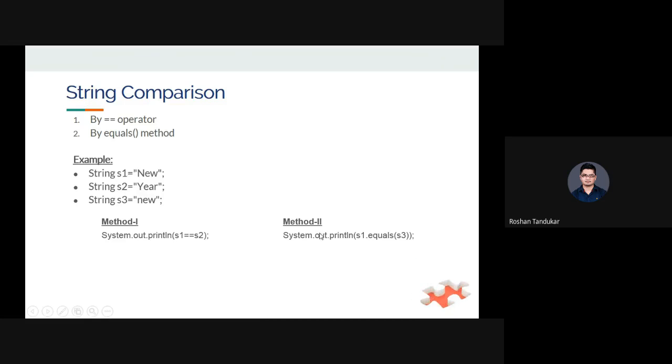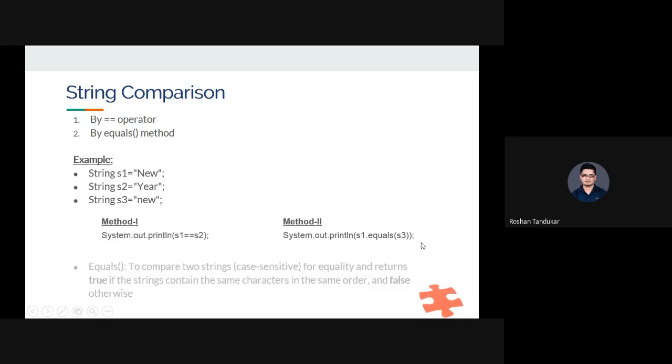Now check for another one. We are using the second method, that is the equals method. Then system dot out println where s1 equals s2. Just remember, in most cases we will take one argument over here, dot method name, and another argument will normally be passed to the parentheses like a parameterized method, isn't it? Here we have also done like that, s1 dot equals s3, isn't it? Now you can see here s1 is new, and s3 is again new, but you can see there is a small n.